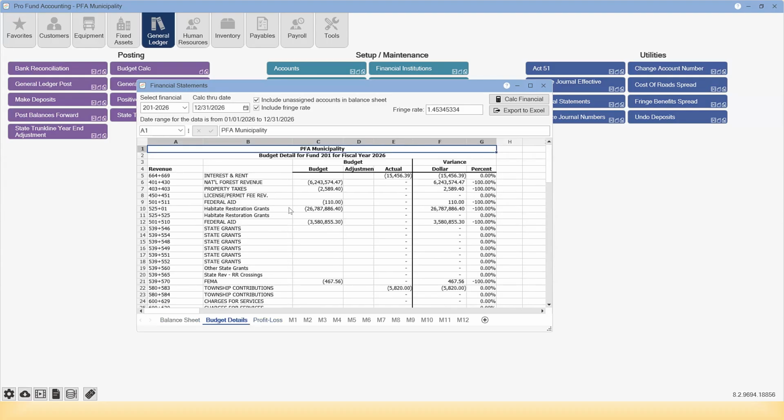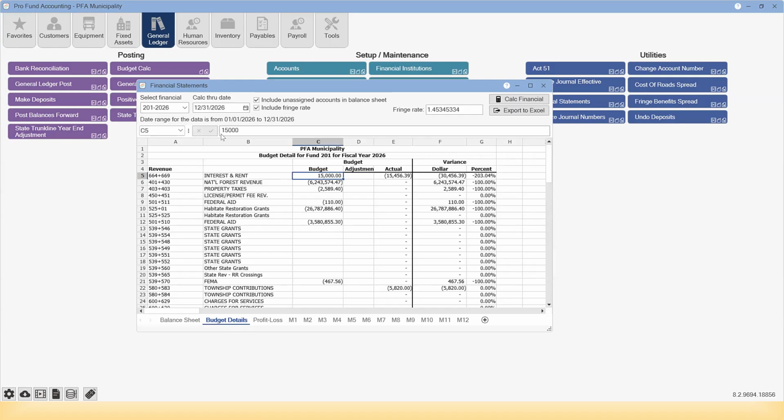For the budget details, you have your revenue side, all your revenue accounts, and if you remember, I put this one as the first line, so it'll show up first. And we have an actual of 15,000. And because I didn't specify a budget, I can actually just type this in and make it 15,000.